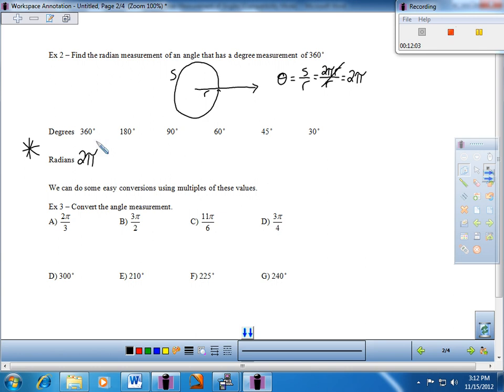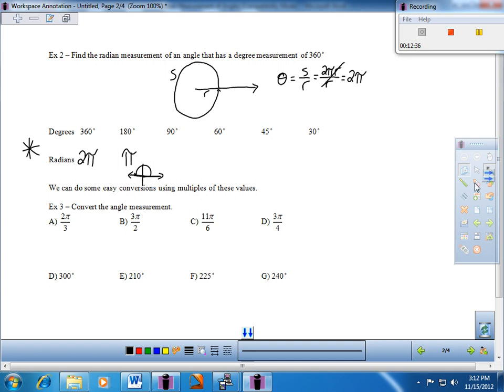Exactly, precisely, leave it as such. And as we work our way down, we can start to use that idea to build on some others. So if 360 degrees is 2 pi radians, I'm hoping everyone would be in agreement that 180 degrees is exactly pi radians. If you can envision that 180 degrees, and you don't have to do this on your paper, I'm just thinking out loud here, basically 180 degrees would look like this. There is my circular path from here to here. That would be the S. That would be the R. If I took S over R, it would always be exactly pi.